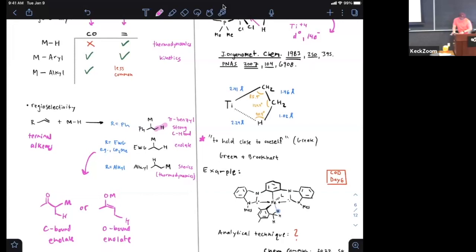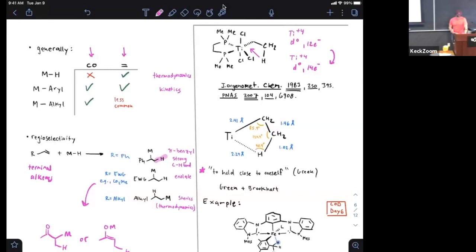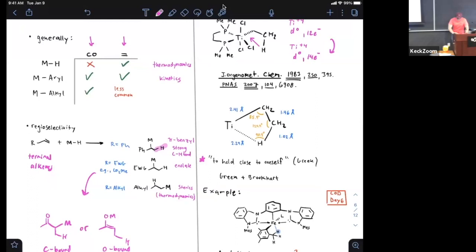One point also of nomenclature is that the agostic interaction is closely related to another type of complex that we covered called sigma complex. But agostic interaction should refer specifically to an intramolecular process. Remember this Greek definition, holding close to oneself. It refers to an alkyl ligand forming an intramolecular stabilizing interaction with the metal center. So that's the defining feature of an agostic interaction. And I think the Wikipedia article on this is incorrect when it describes the defining features of agostic interaction. But if you look on the IUPAC gold book, you don't have to take my word for it.